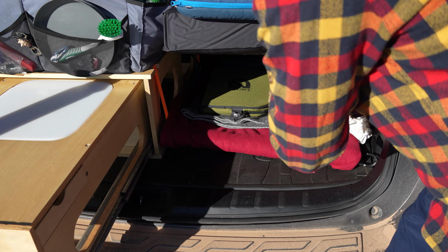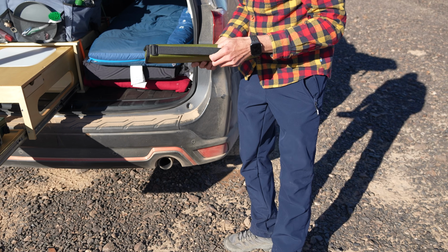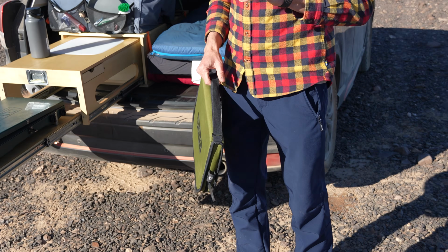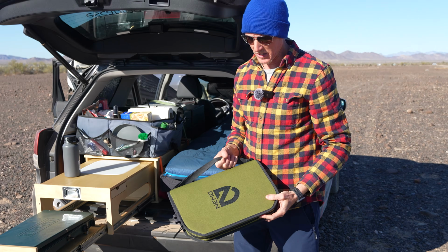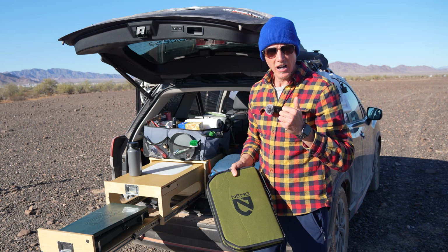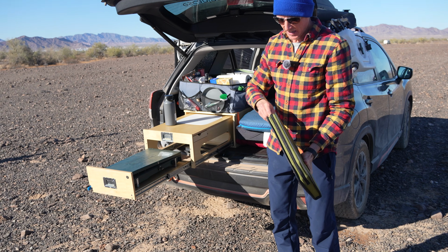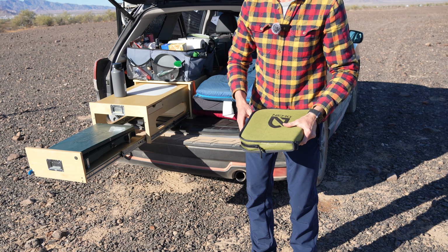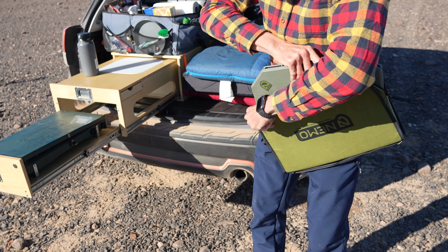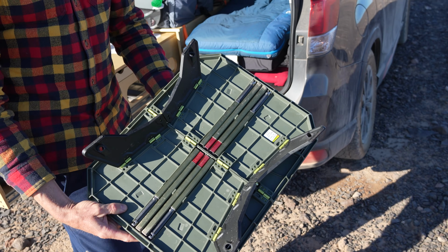And then the other thing, it's really cool, is this little guy. Now this is a table. Believe it or not, there's a table in this. It was something I was looking for when I went full-time, is I wanted a table to set things on, but I needed a compact table that was pretty robust, and I think I found the answer. So this is the carrying case, and this is the table, and it's 2 things. It's 2 tables. It's this little fold-out table.